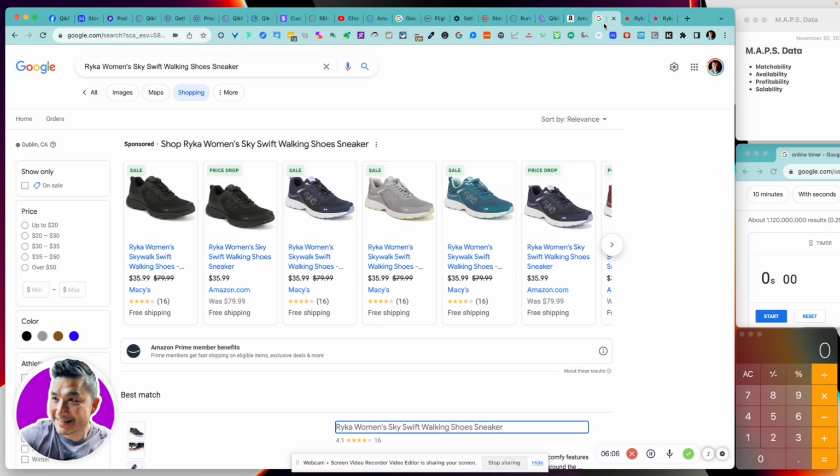And also third, right now Macy's is running a Cyber Monday sale, so it dropped the price on that particular shoe to $35.99. And guess what happens after Cyber Monday? The price will likely go back up to the original price, and Amazon will likely follow suit and raise the price again. So that means by the time I purchase the shoes from Macy's and ship to Amazon, the sale is already over. The price very likely will go back up to a profitable level.